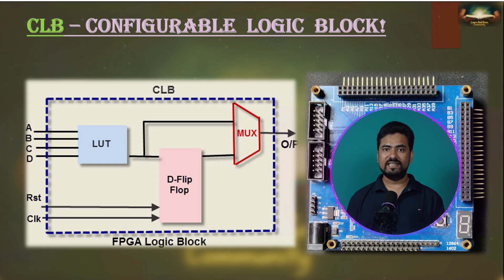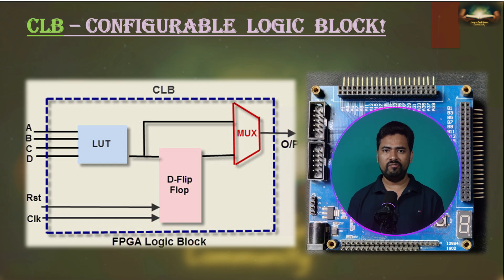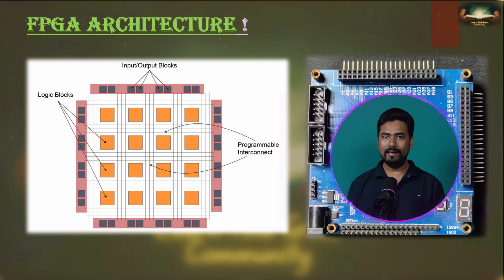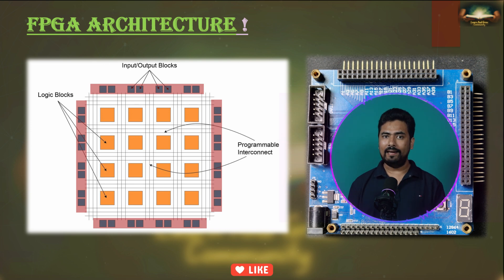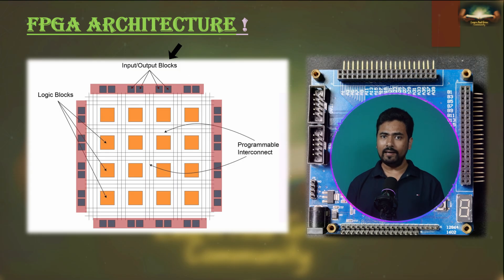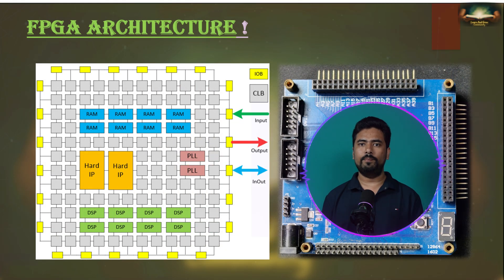The exact content of the CLB can vary between FPGA vendors and devices, so it's important to refer to the device datasheet for specific details. For example, your device might have a 6-input lookup table or multiple flip-flops in its CLB. This slide demonstrates the arrangement of CLBs and other resources within the FPGA. The grey lines represent programmable interconnects, facilitating connections between various FPGA resources. Highlighted in red are the I/O cells, which directly link to the I/O pins of the FPGA. Interconnects between the I/O cells and the CLBs are also displayed here, along with PLLs for clock frequency scaling and a RAM block for memory implementation.